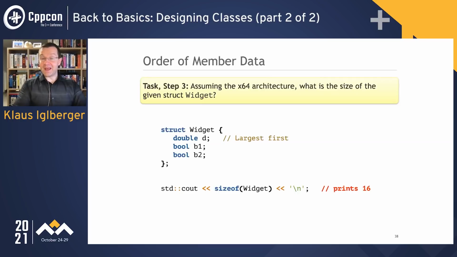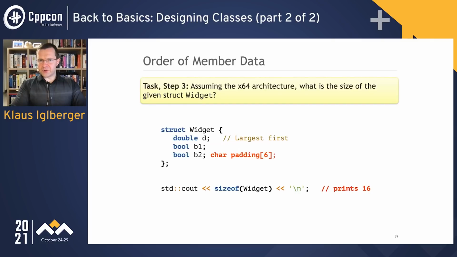Absolutely fascinating. Of course, once it is in use, you cannot change it anymore. This would change the binary representation, of course. But if you design a class from the beginning, this is something that you probably should pay attention to. In this example now, there's only 6 padding bytes after the second Boolean. The double wants to be 8-byte aligned, starts right at the beginning of the widget. Then directly after is the first bool and directly after the second bool. And then I just fill this struct by 6 padding bytes.